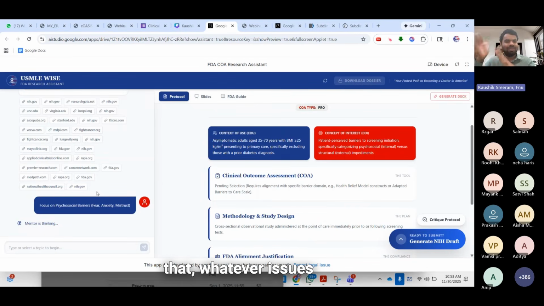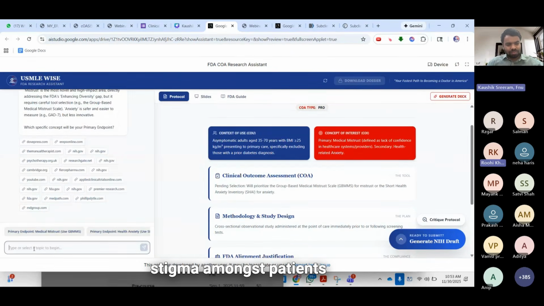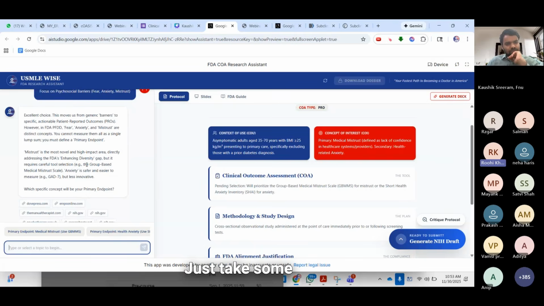Because they think that whatever issues or fears they have... Am I getting you right? Basically, there is a certain stigma amongst patients, and in the current climate there is a lot of distrust around the medical profession in general. There are a lot of patients who feel that if they approach a doctor with a valid concern, even if they say, okay, I'm having pain, they'll be dismissed. Okay, you're just fine, just take some medicine or just move on with your pain. And then suddenly it turns out to be something really severe.